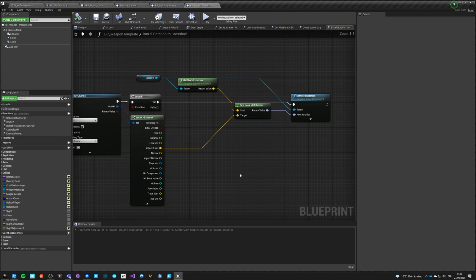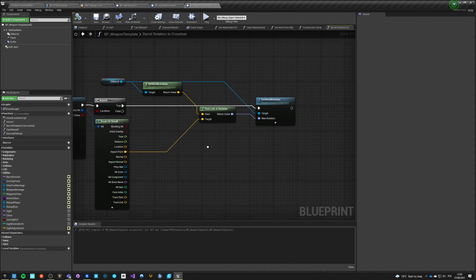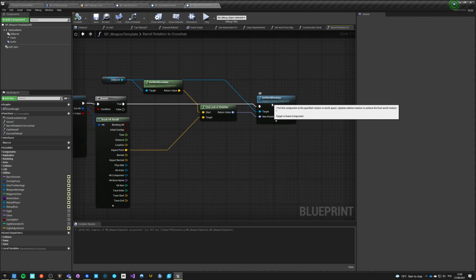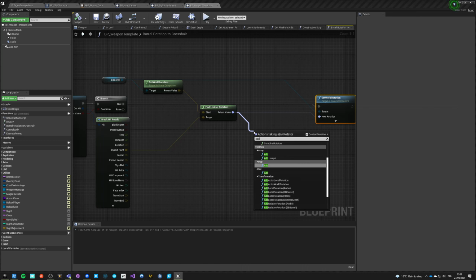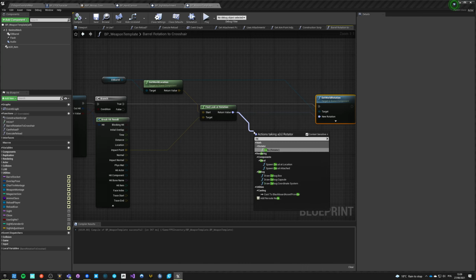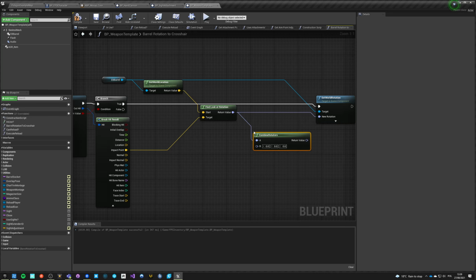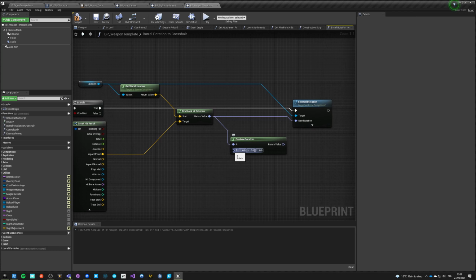So we might, for example, say that barrel world, okay, so this, and we got this new rotation. Well, we might combine rotations, and we could make a new rotation that would just change.